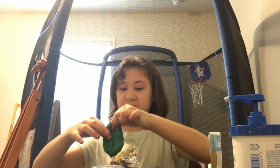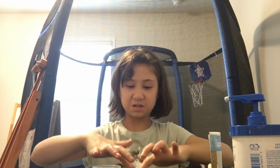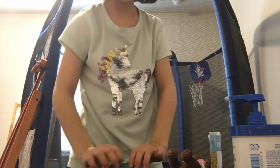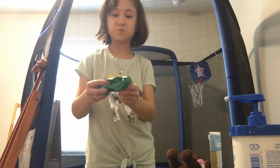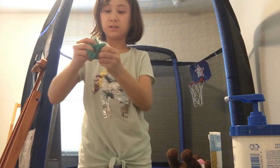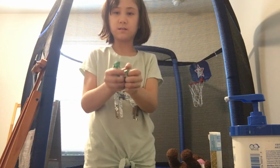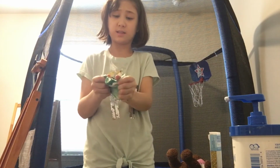Okay, so it's really gross. Oh my gosh, oh my gosh. Okay, let's just get rid of that liquid over there and let's add our clay. Gosh, this is really gross. So the clay is hardening it up quite a bit. Doesn't usually do this that hard.